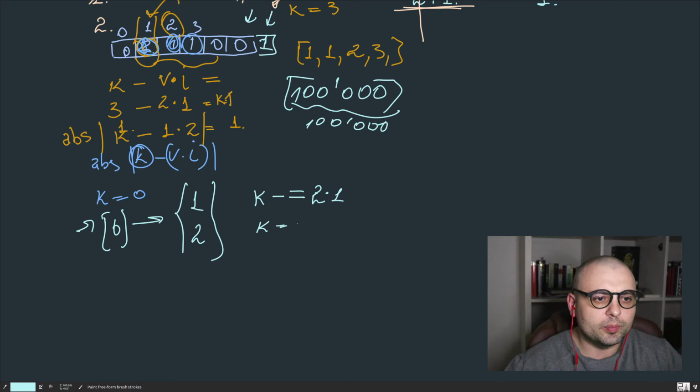So k will be equal 1, remainder of k. But if this was successful, then we'll need to remove it completely from the array.